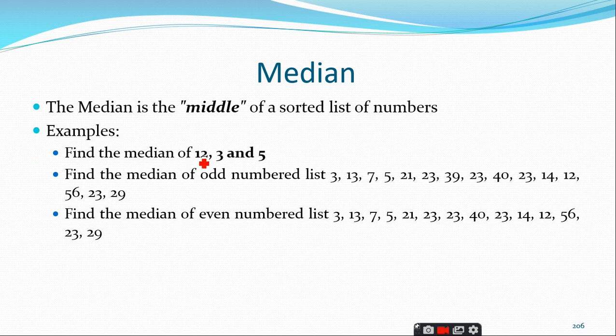So, the median of 3 elements: for example, consider this as the first element, consider this as the middle element, and consider this as the last element. To find the median of these 3 elements, you have to arrange them in increasing order, that is 3 followed by 5 followed by 12, and the middle element you have here is 5. Therefore, the median of 12, 3 and 5 will be 5. This is how you calculate the median, a very simple technique.